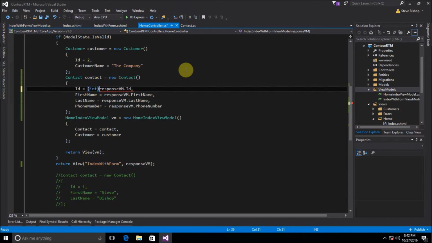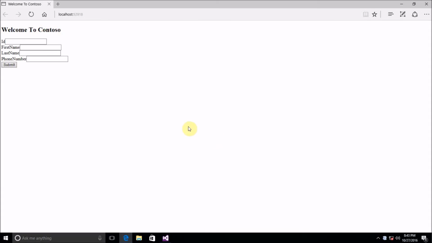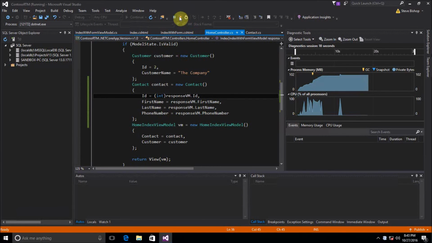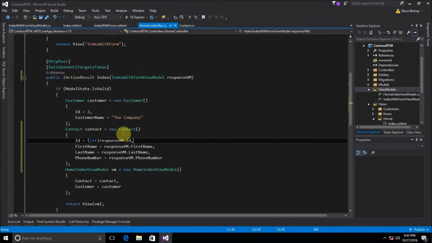I just need to do an explicit conversion so that we're saying, no, it really is going to be converted to an int, and that will convert a null to an int. So let's go ahead and save that, and let's try our application. I swear it's going to work this time. All right, now if we leave ID blank and we just hit enter, you can see the ID field is required.